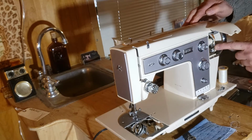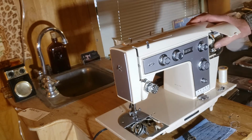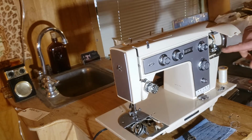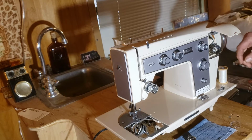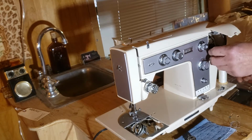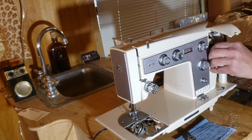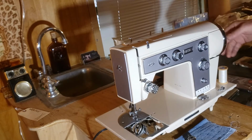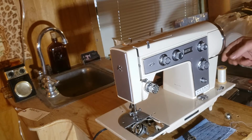Push up the little lever that's in the top of your bobbin winder, and you'll notice that as the thread is accruing on the bobbin, it's moving this little lever up further and further until, when the bobbin's finally full, it pushes it up enough to pop the bobbin winder away from the hand wheel and stop it from winding. So anyway, pop it up, remove your bobbin, and remember to reclutch your machine by snugging the chrome knob in the center of your hand wheel.